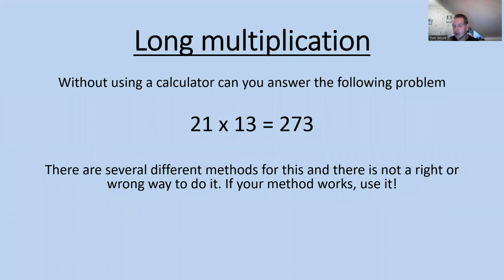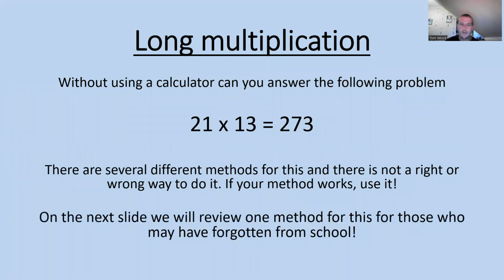The method I'm going to show you is quite a visual way of how to do this, and I think it saves on a little bit of confusion. Again, I've looked at this in a lot of different ways. For some people, it's writing one number above the other and going through. Some people might use a Chinese method where you have a lot of lines and then lines that cross over, and how many vertices there are is amazing. There's lots and lots of different ways of doing this. I'm just going to show you one method that I think will help, and hopefully help you all, to give anyone that doesn't understand this yet an idea of what we're doing.